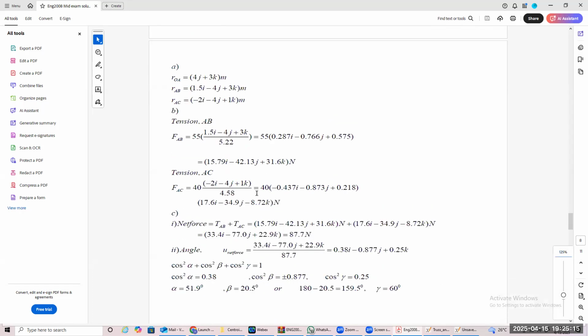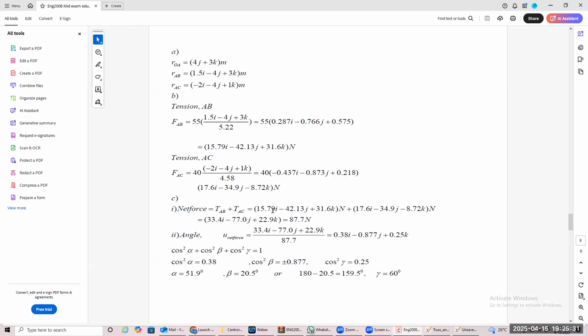All right, same problem. So we convert the forces to vector form, multiply the scalar by the unit vector. See them there, right? And then we simply add the tensions, so tension 1, tension 2, and then you find the angle of that vector, the same vector here. You divide it by its modulus, you get the unit vector, and you take alpha of the unit vector.